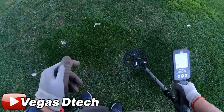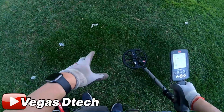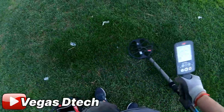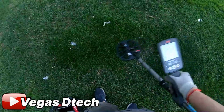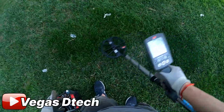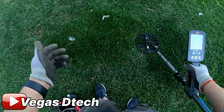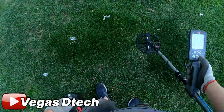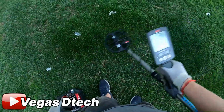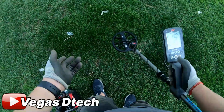Now, guys, here's a situation where multi-frequency actually helps you, okay? Running in a single frequency, listen to this target right here. What is that? Blit, blit, blit. Sounds like trash, right? Frequency 4, 5. I'm getting a one-way gloop, gloop, gloop. Garbage, right? Here's frequency 10. Again. Gloop, gloop, gloop. One-way garbage, right?